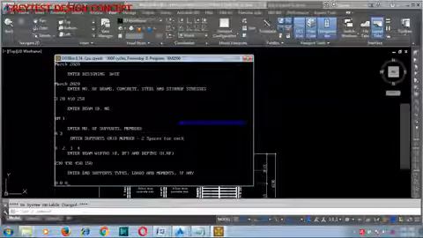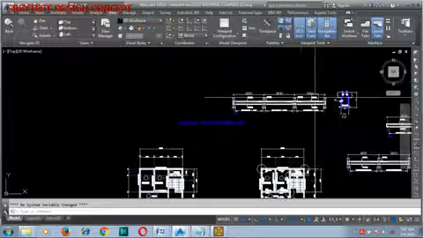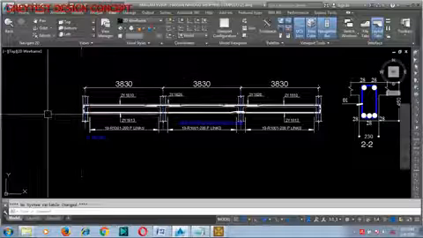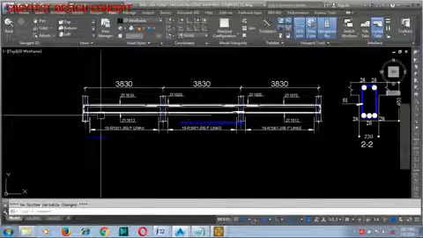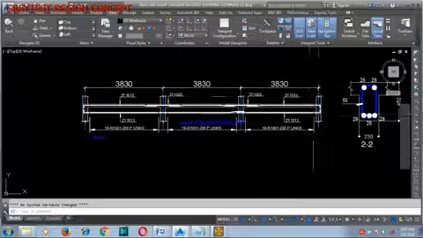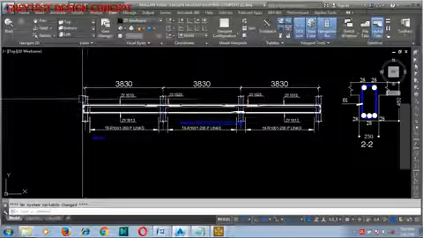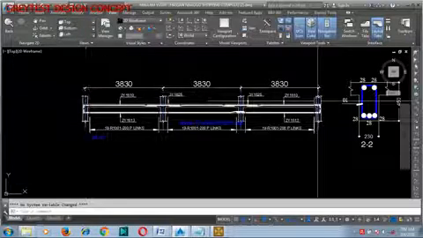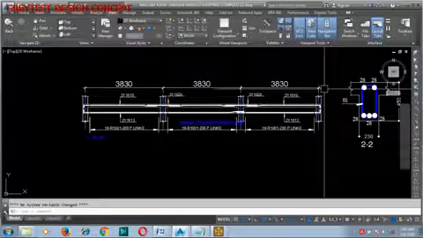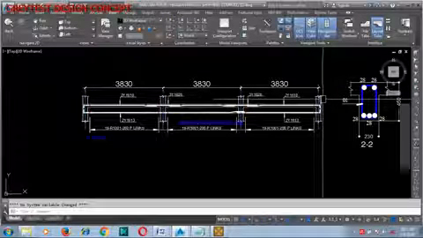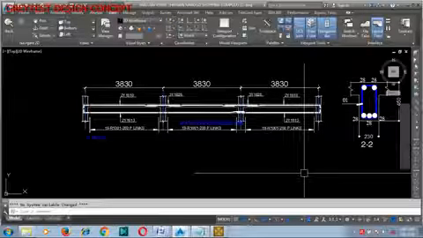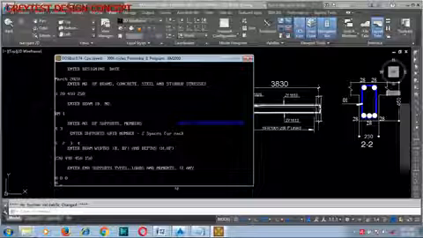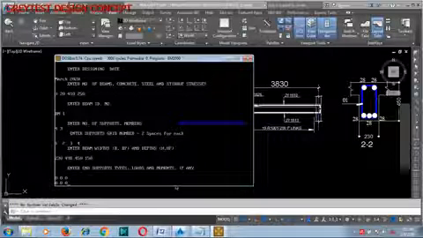On this beam 1, there is no load acting on the support directly. So this is the first support: the type is 0, the load is 0, the moment is 0, and then the end support is 0, the load is 0, and the moment is also 0. So I'll press enter, 0 space 0 space 0, and enter.